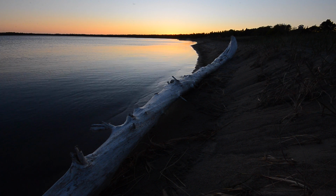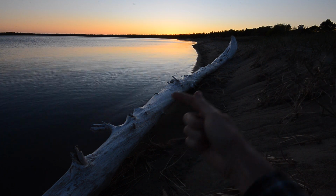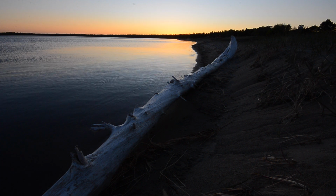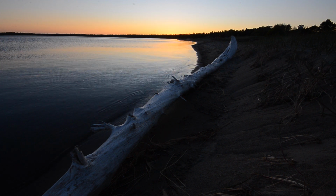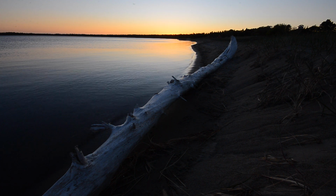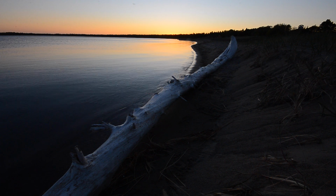ISO 100 on a tripod, of course, and I'm at f/22 so that I get full sharpness from this point all the way throughout my photo. There is going to be a little bit of diffraction when you're at f/22, so if you'd prefer an absolutely super sharp picture, you could use an ND filter and use a larger aperture and avoid the diffraction. But if you're new to landscape photography, or you just don't mind too much like I do, I think you'll be happy with the results of shooting f/22.